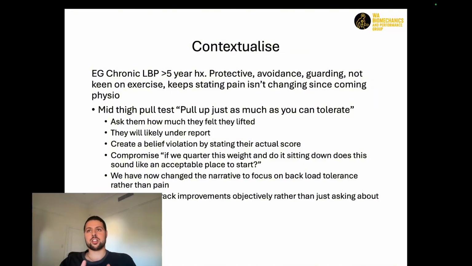And then this is a nice gamified way for that patient to return and to maybe want to focus more on the number and being active and buying into the exercise that's being prescribed because it's matching their outcome. All right, so this is how we can track improvements objectively rather than just asking about pain. Now, I just think it's a really handy way to work with pain and especially chronic pain.